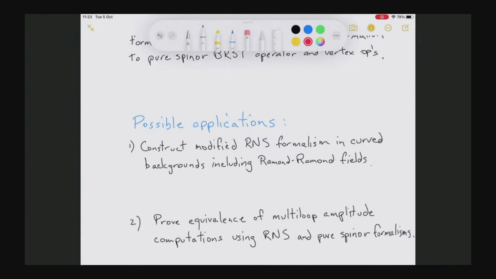Of course, one can do this now because the gluino vertex operator, or the Ramond vertex operator, and the Ramond-Ramond vertex operator, which is just the left-right product of the gluino vertex operator, no longer has spin fields. It no longer mixes the ghosts and matter fields. So it should be completely straightforward to write down this description in Ramond-Ramond backgrounds.